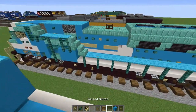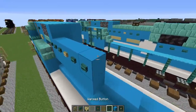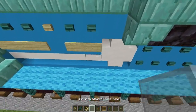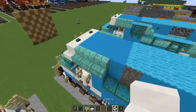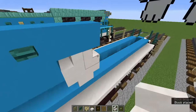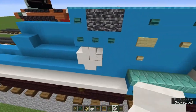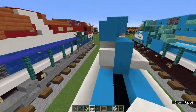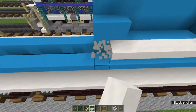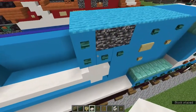Let's grab the birch button back and add three warped buttons up here, a birch button, and then two more warped buttons. Let's add two light blue concrete on the top here and two in the middle. Now let's grab the smooth quartz slab and the smooth quartz stairs. Let's add upside down back to back stairs down here, and back to back right side up stairs there for a kind of circular shape. Underneath the rest of this we're just going to add smooth quartz slab. On the left side we're not going to fill in this last block, but on the right side we're going to add — counting one through six.